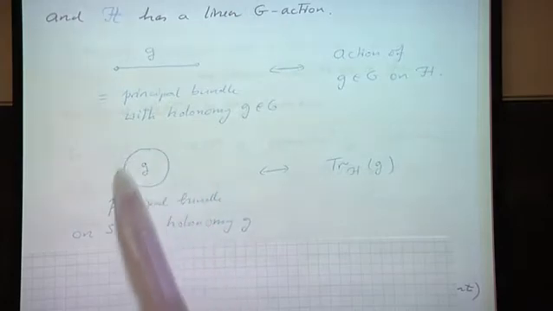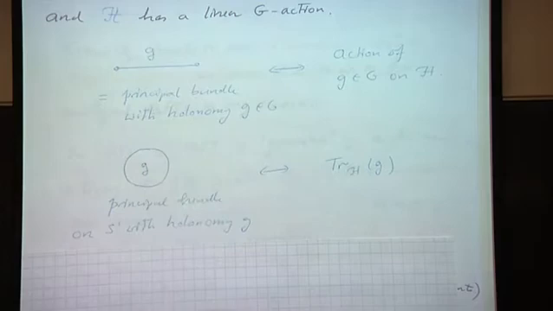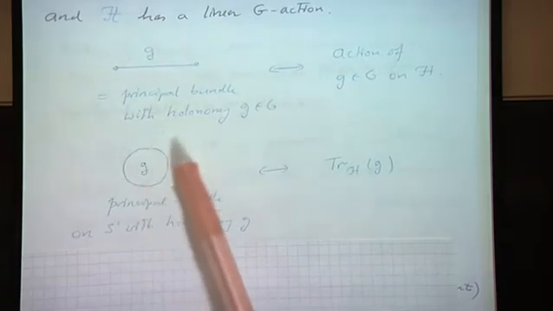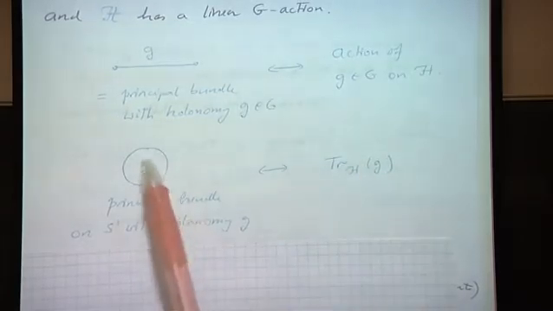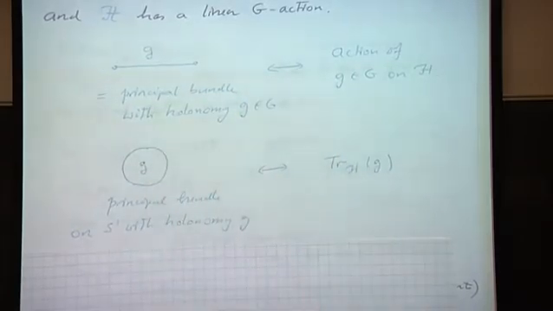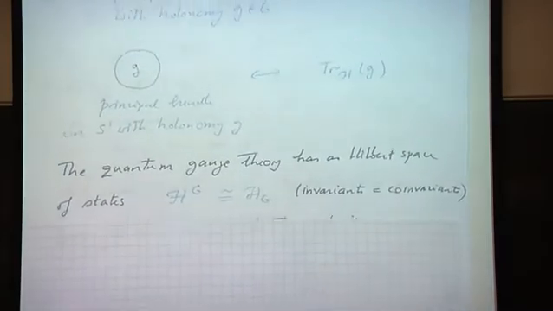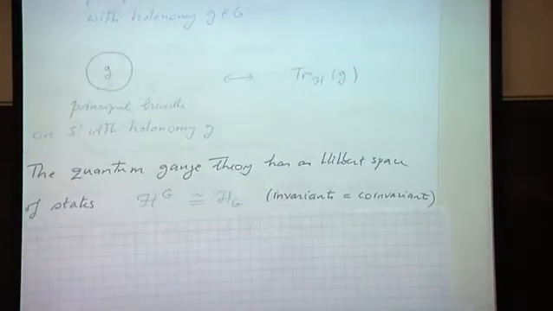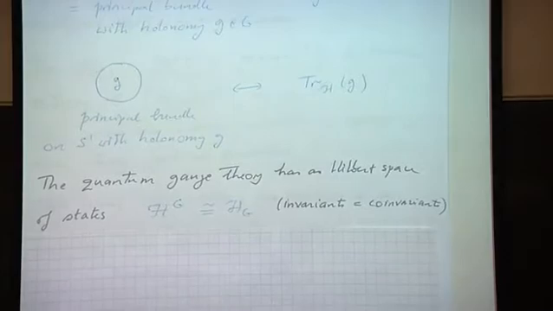If you take a closed space-time, so space-time is a circle now, time goes in a circle, then you have to specify a classical background, the principal bundle with holonomy G. Actually, this will be defined only up to conjugacy. And to that, you define an invariant, and the invariant is going to be the trace of this operator you had before acting on H. And saying that the gauge theory is computed correctly by summing over principal bundles is actually just a little theorem in topology.